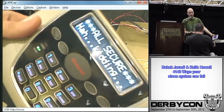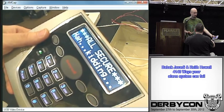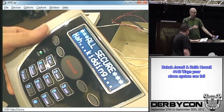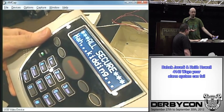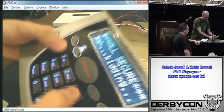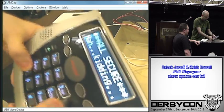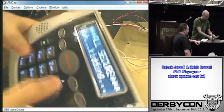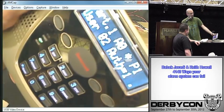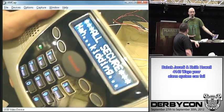So right now the system is disarmed. Let's say I walk up to the system and I'm like, oh, I'm going to start brute forcing it. So I'm going to start at a number lower than what I know is a valid number, and I'm just going to start going up. You'll see I can go pretty fast, and the system really doesn't care or throw up any errors. So I got to 1337, hit star star. It said partition 1, user number 2, authentication level 1, which is master level user.